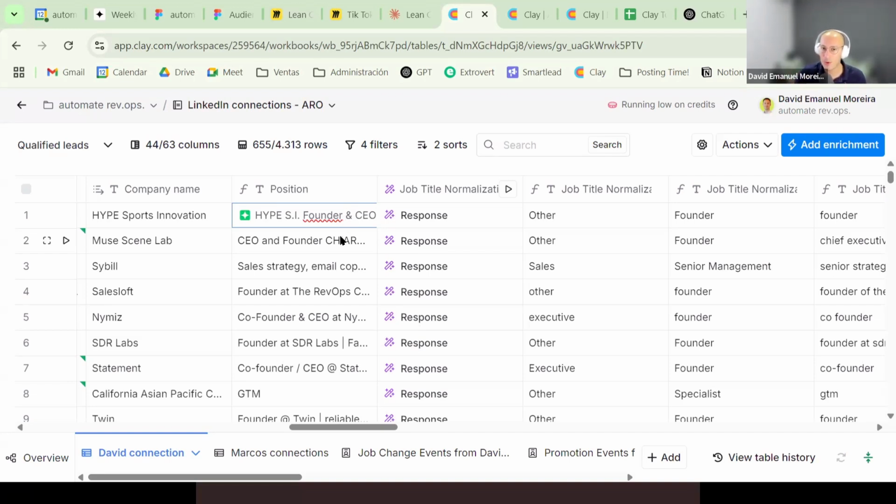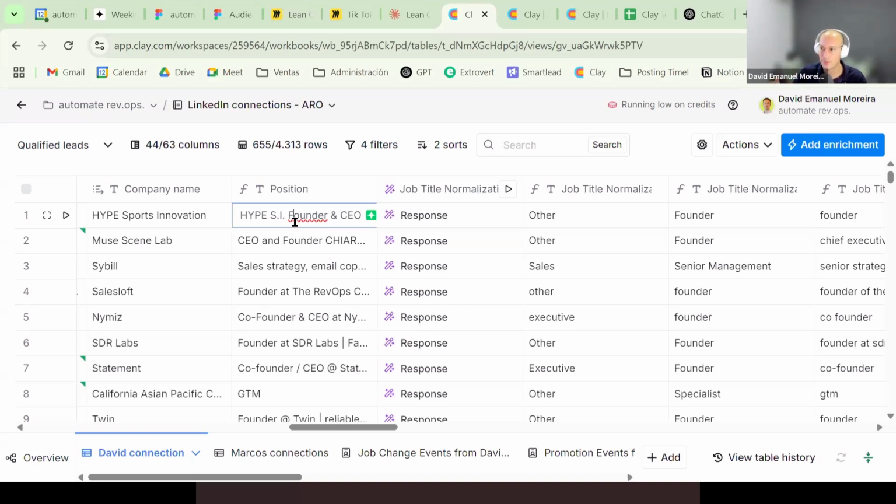But if I want to define in all these words which word is the one that you need to use in an email or in a message, a formula won't work for you.